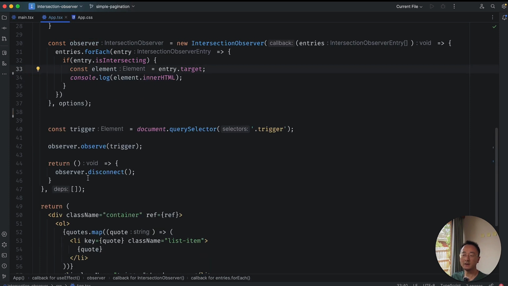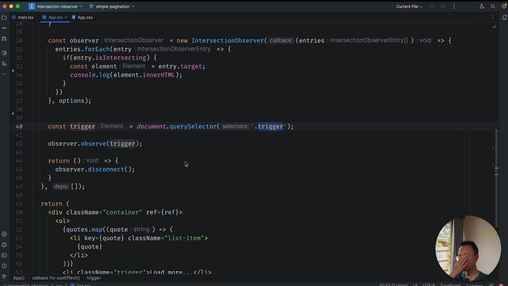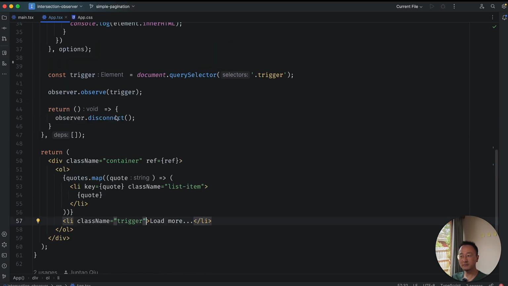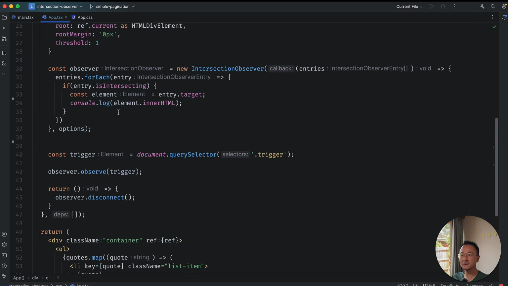The only thing we care about in this implementation is the bottom trigger element. We'll see if it's visible. If it is, we will fetch more data, until we don't have any data available on the server side.